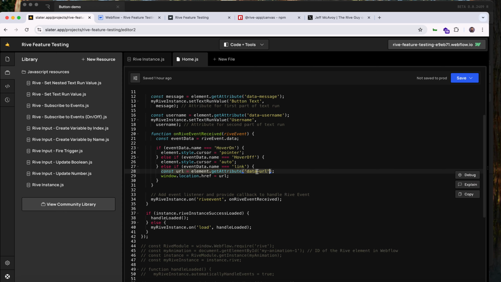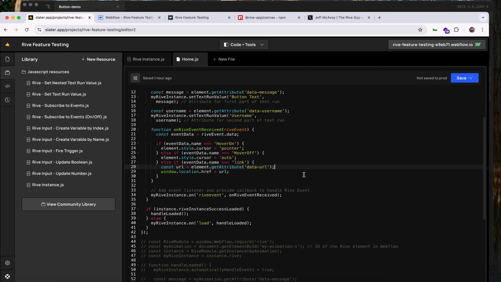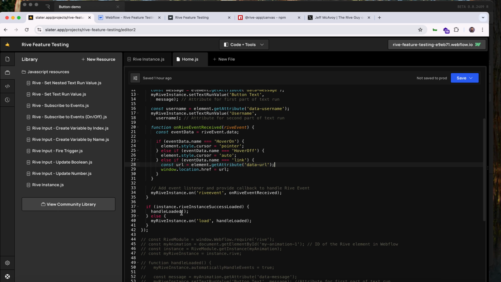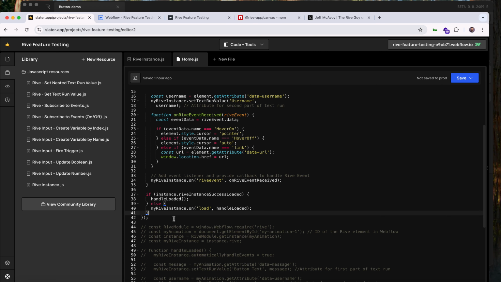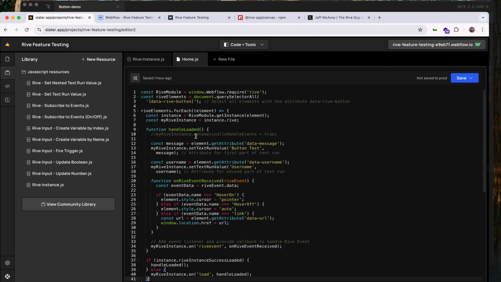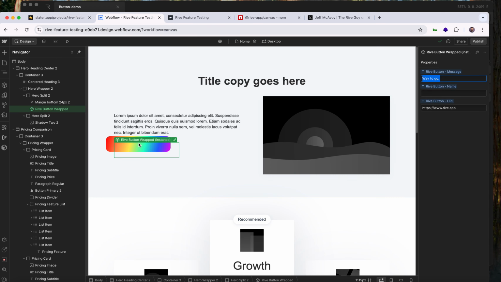That is coming from the data URL property. And then this is just making sure that these instances, the events are reporting properly, and then again here also just making sure everything's loaded before it all works. So this is the code that's making it work, and so this is basically just connected to this component.